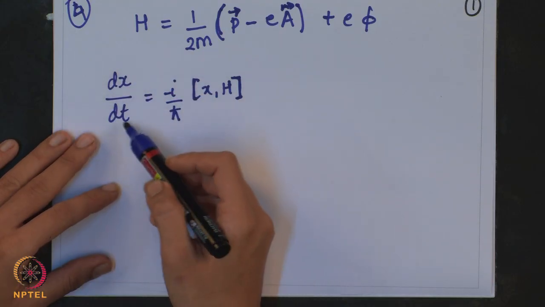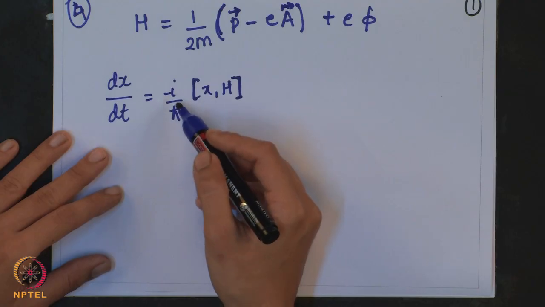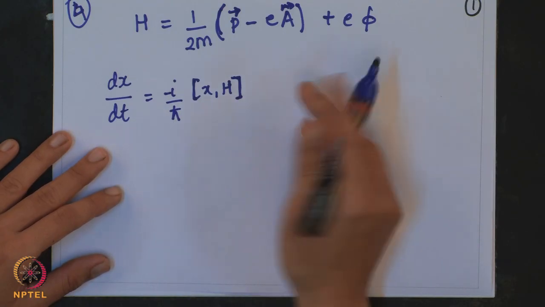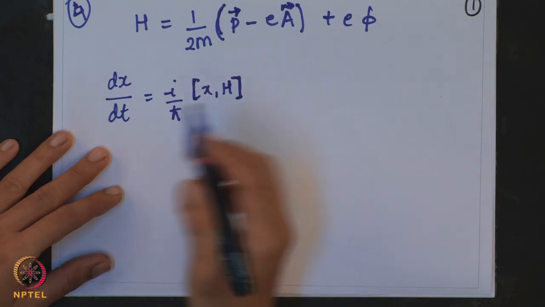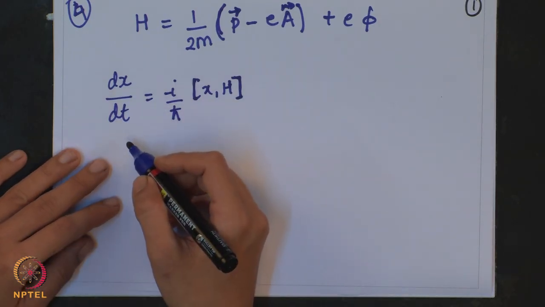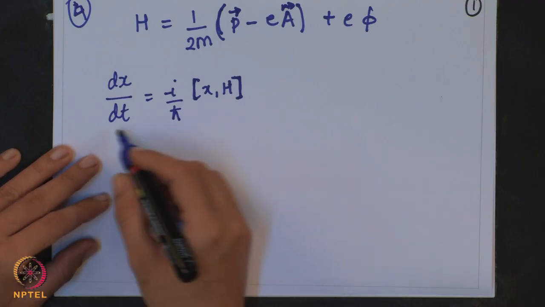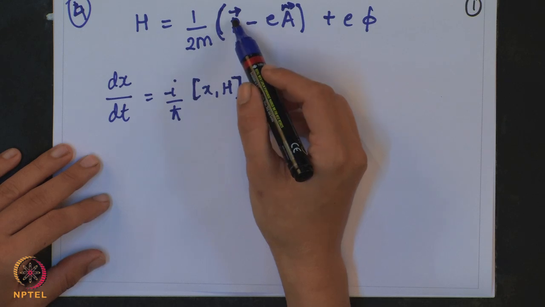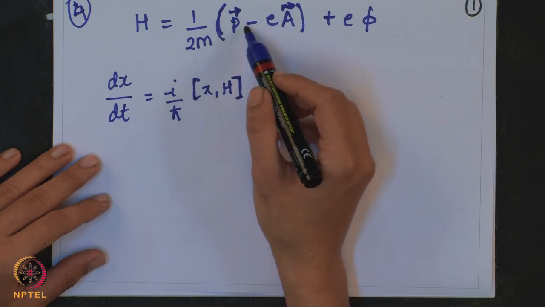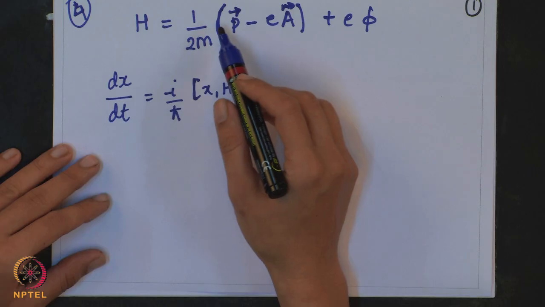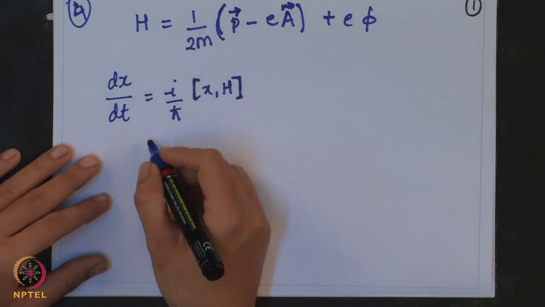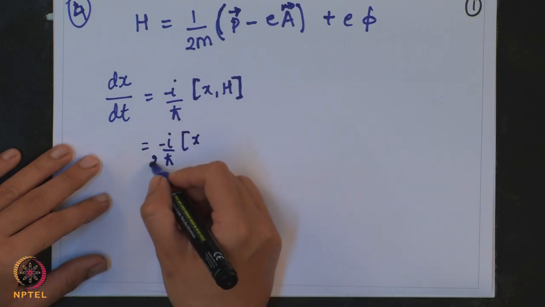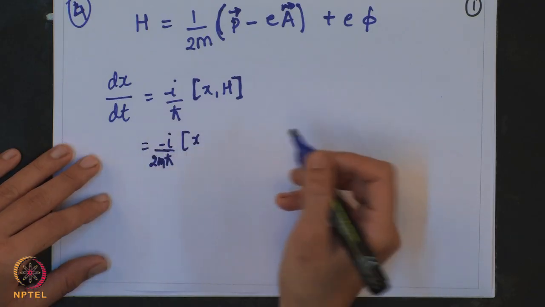So, we just have dx by dt is equal to minus i upon h cross times the commutator of x with the Hamiltonian. We will not have the second term in this because x does not explicitly depend on time. We can evaluate this by substituting H, which you can write in terms of the 3 directions px, py and pz. So, when I write this, what do I get? I h cross, and I will have a 2m which I can take outside.